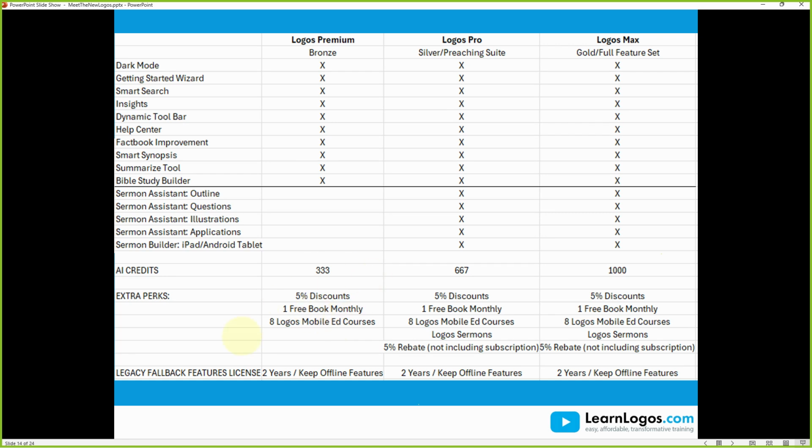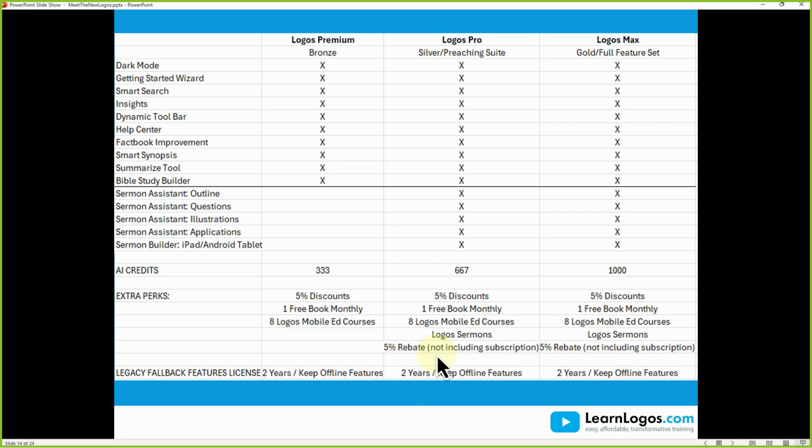You also are getting Mobile Ed courses. Those are hundreds of dollars, so that pays for it as well. And if you are an existing owner of Logos 10, you will get 30% off the monthly subscription price. Thanks for that reminder, Ron. Now, one of the other advantages of being on the subscription is that for all your purchases, at the end of the year, in February, you get a 5% rebate. So the bottom line here is, yes, you're paying anywhere from $10 to $20 a month, but you're going to either break even or get that money back. And you're now getting all the new features possible.